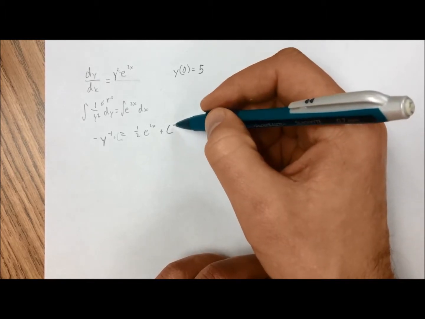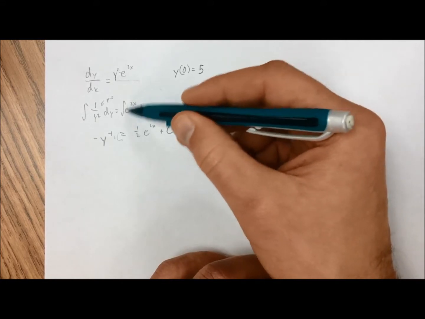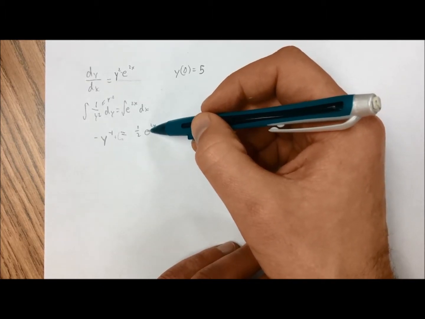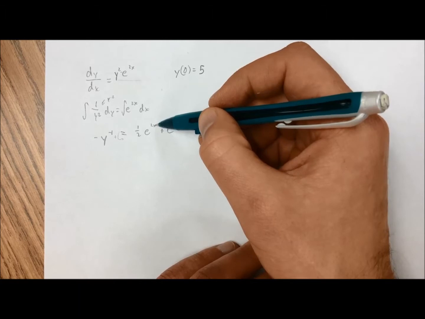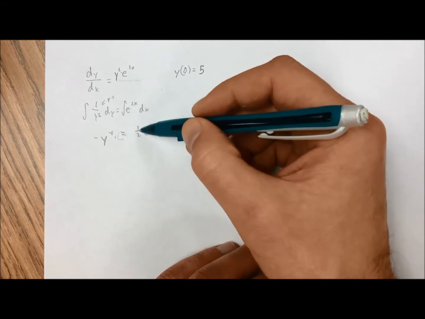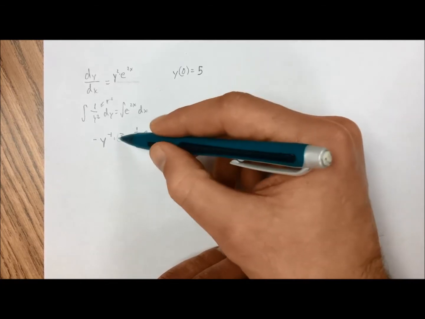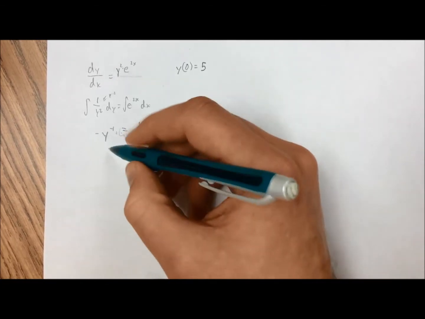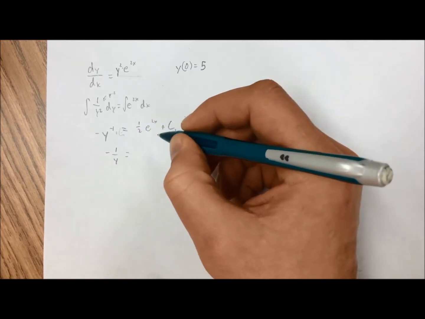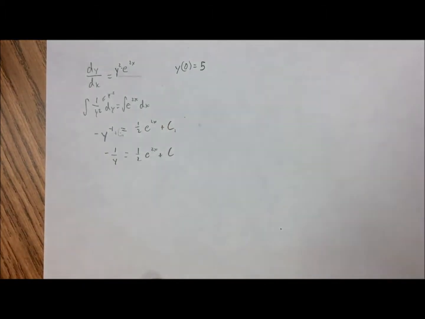Now you may be saying to yourself, how did Mr. Kuhne figure that out? Well, I actually thought of it. Why didn't I use substitution on this? I figured I didn't really need to, actually. If I derive e to the 2x, I know it's going to be e to the 2x times 2 by the chain rule. But this doesn't have a times 2 in front, so I pulled a 1/2 out front there. This is some other constant. So if I combine the constants here, I'm going to rewrite this: negative 1 over y is equal to 1/2 e to the 2x plus some constant.